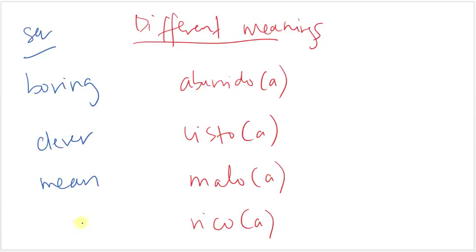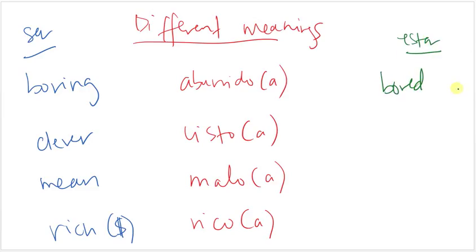And if you say that somebody es rico or es rica, that means they are rich, as in they have a lot of money. Now, if you're going to use estar with any of these adjectives, they mean something totally different. So, of course, aburrido means bored if you use it with estar. So, hopefully, you don't say estamos aburridos when you're in la clase de español. If you say estoy lista or estamos listos, that means you are ready to go. You are ready to take the quiz. You are ready to leave the classroom, whatever you're ready to do.